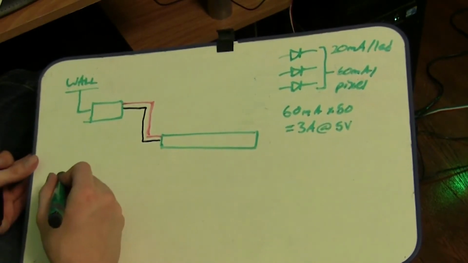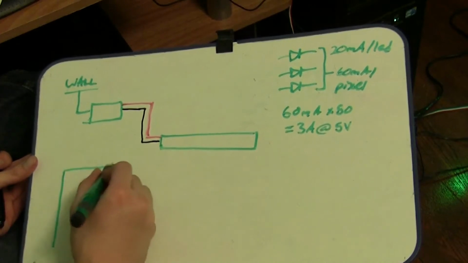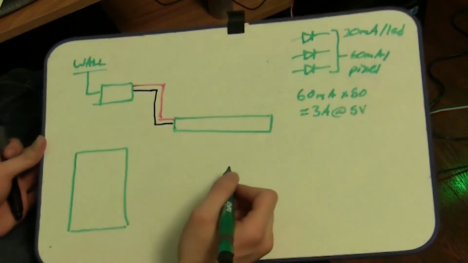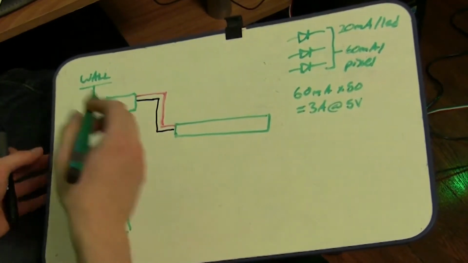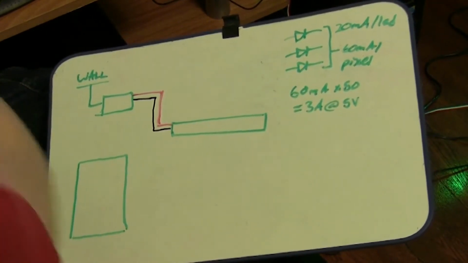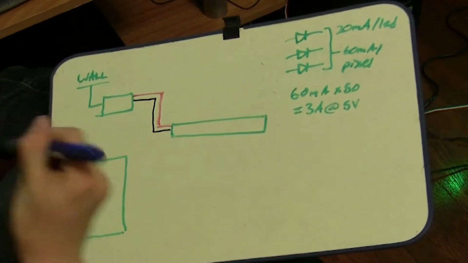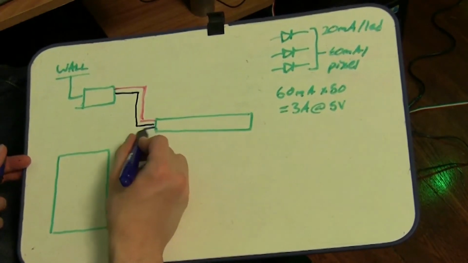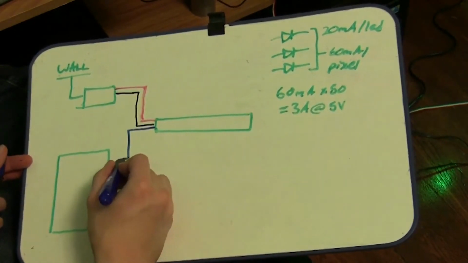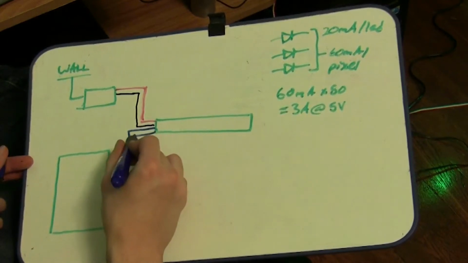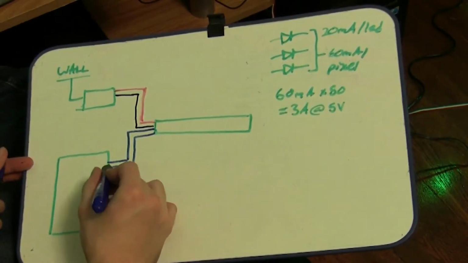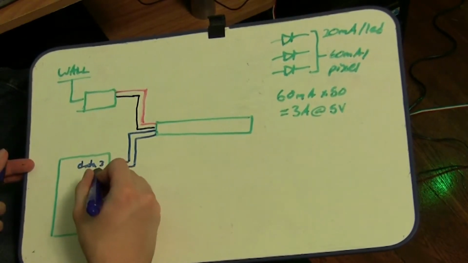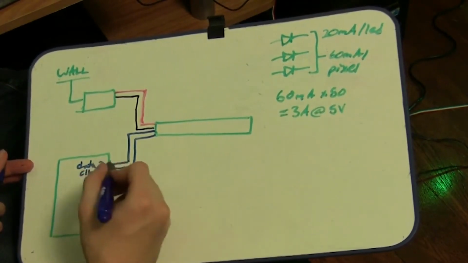So if we have the Arduino down over here, there's 2 wires that are going to have to connect from the Arduino to the lights. So the lights have a total of 4 wires that come out of them. There's the power and ground wires, and then there's a clock and a data line. So both those will have to go to arbitrary pins on the Arduino that we can choose. I specified pins 3 and 2 in my code, but you can choose whatever you want. So pin 3 will be the data line, and pin 2 will be the clock line.